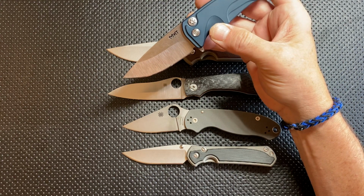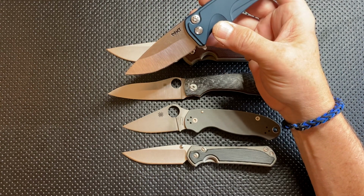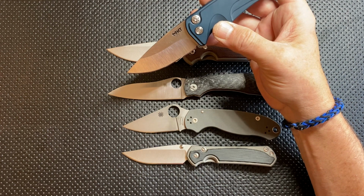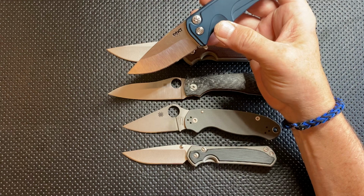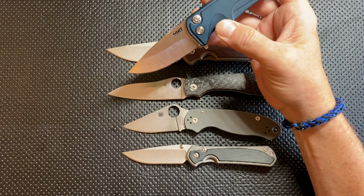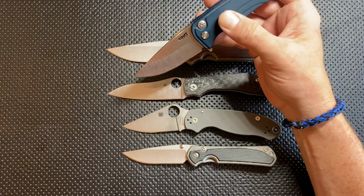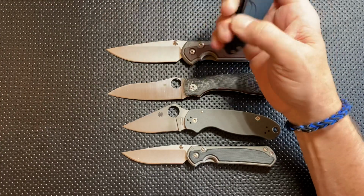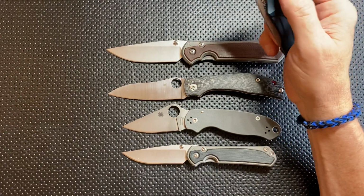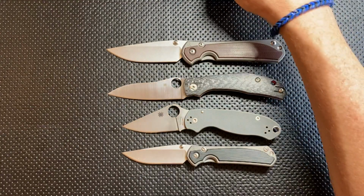At some point here, I've got to make a decision to keep this or not. I do have a gentleman that I'm speaking with online right now that's offering me a trade, and I am considering it. I'm waiting to see what deal he puts together, but it is something that I'm looking at. So based on where that goes, this knife could be something else still, or I'll keep it, or if I can sell it and get my price, then I will sell it. But I'm not going to force selling it because it's a beautiful knife that I really do like a lot, and there's no reason to. The action on this one really is dynamite. So that's where I'm at with this one. I don't necessarily see this one around long term, but I see something replacing it.